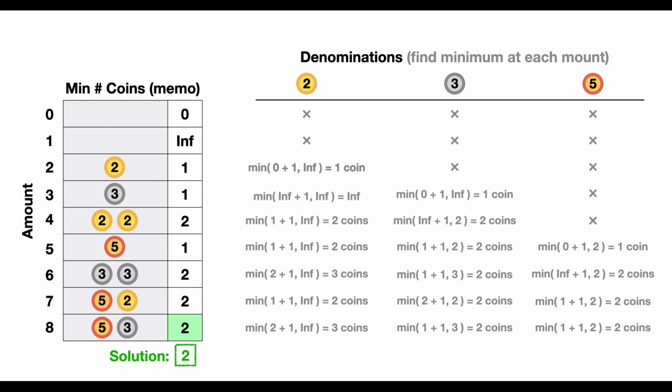So we found the minimum number of coins to reach 8 is 2 coins, and we did this by solving prior subproblems. We found the minimum number of coins to get to each spot, and then as we tried each denomination at each amount, when we reached 8 and looked backwards, we could add just 1 additional coin to a prior amount, which totaled 2 coins to get to 8, and 2 is the smallest number of coins to reach 8, which is the solution to the question.